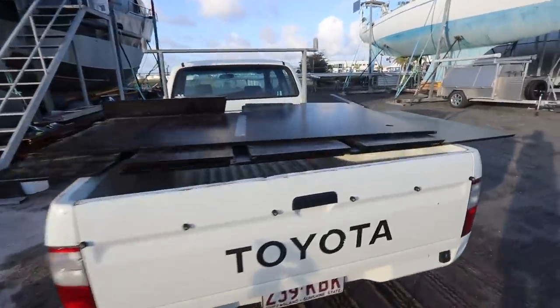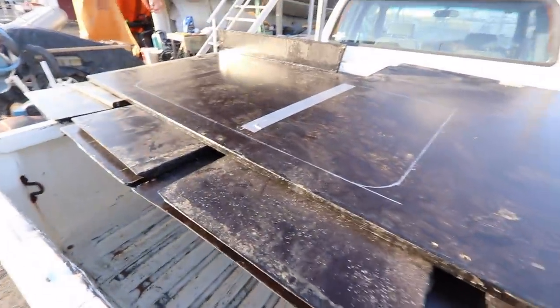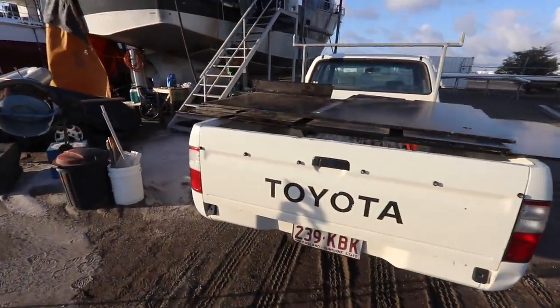Boards down. We'll go through now and start cutting out these white marked out areas. We'll probably lay them out one at a time and just do each one at a time, and then we'll start going through with the edges and epoxy them all.